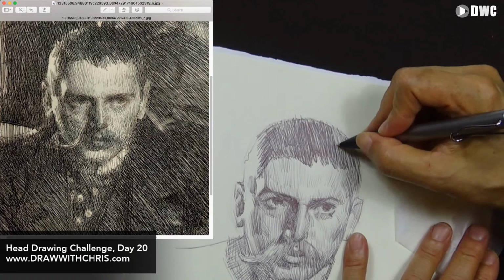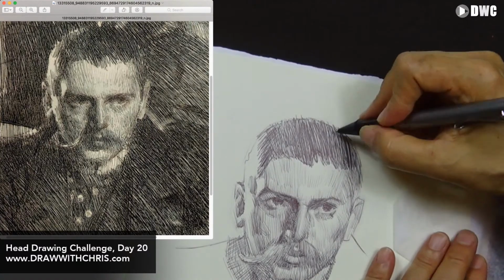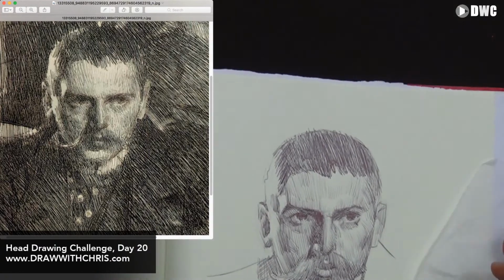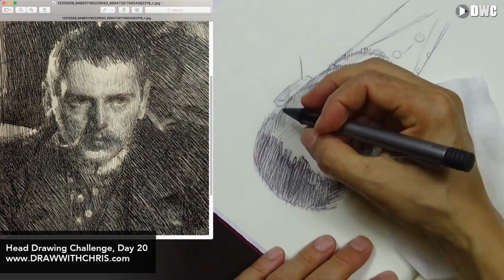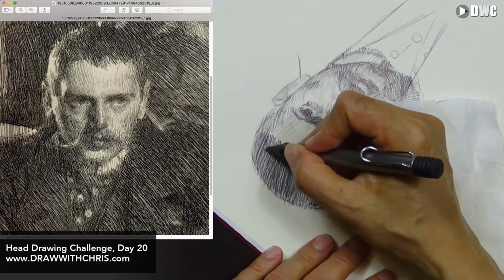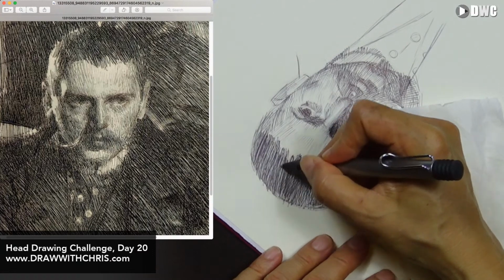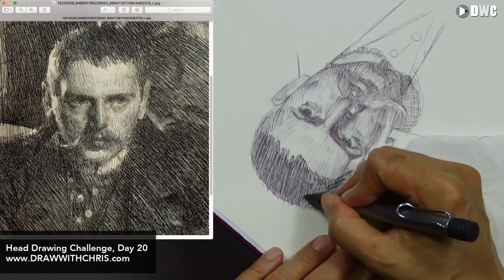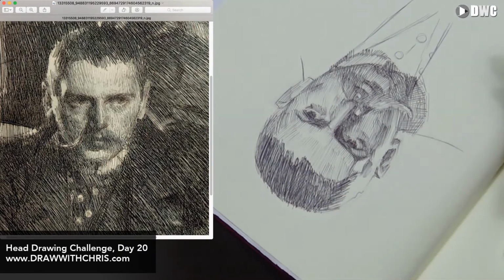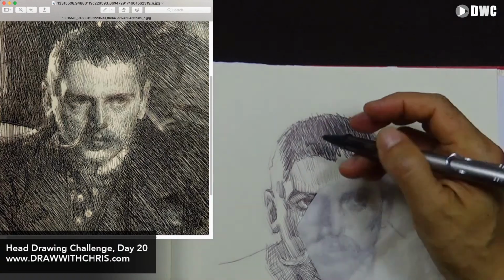It's more important than technique. Value is much more important than technique. I would say the order of importance is shape, and then value. And then you could probably say edge is up there. It's not that important, really.